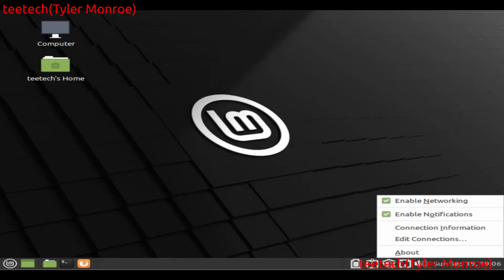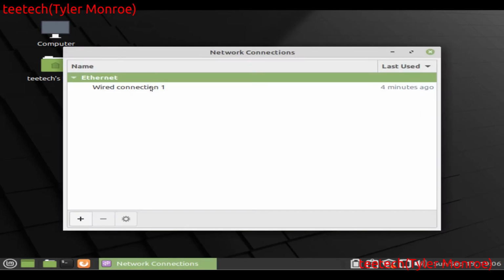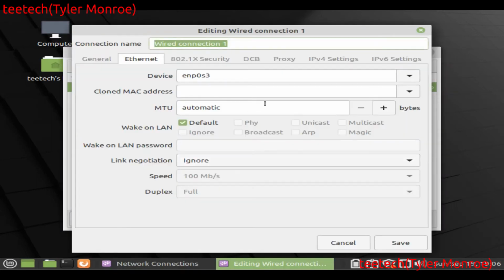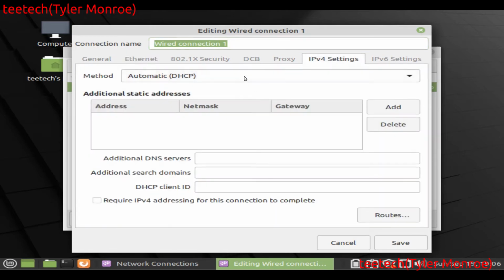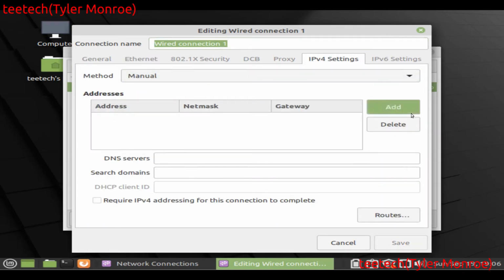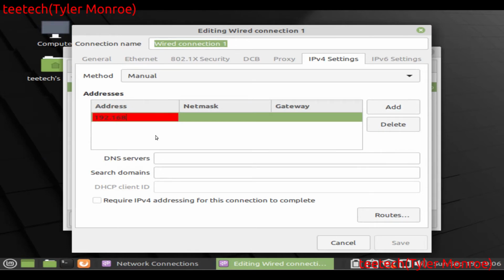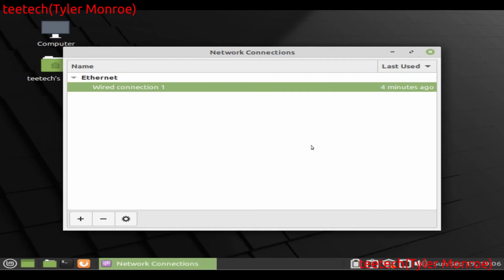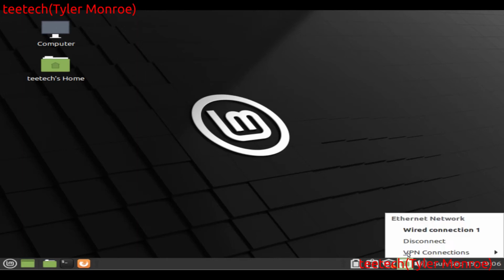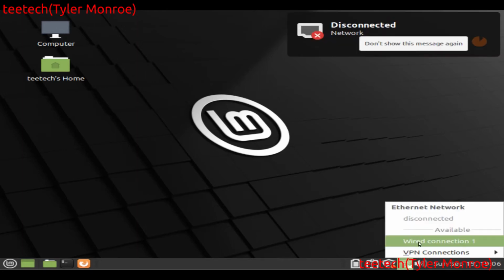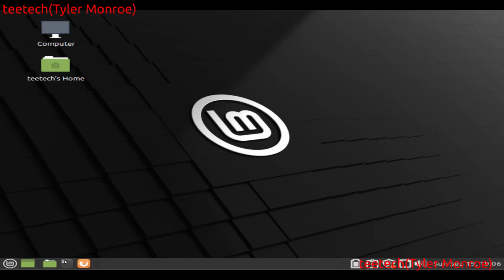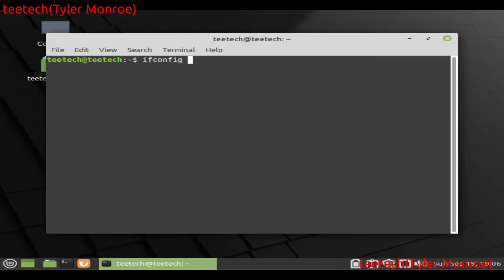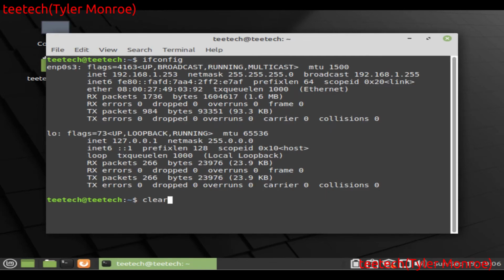All we're actually gonna do is go and edit our connections. And real quick, just go to our IPv4 settings, click manual, and then I want to add in here 192.168.1.253 with a 24 mask, and we can add the gateway if we want to. We don't need to for now, because remember, these two PCs, they're on the same network right now. Alright, so you do want to disconnect and reconnect to make sure the static IP takes effect, and as always, do make sure the IP address is on there properly.